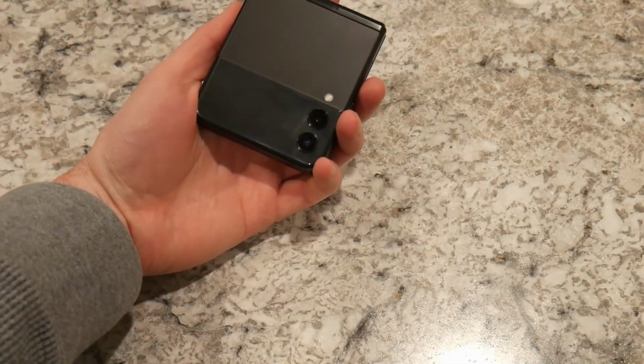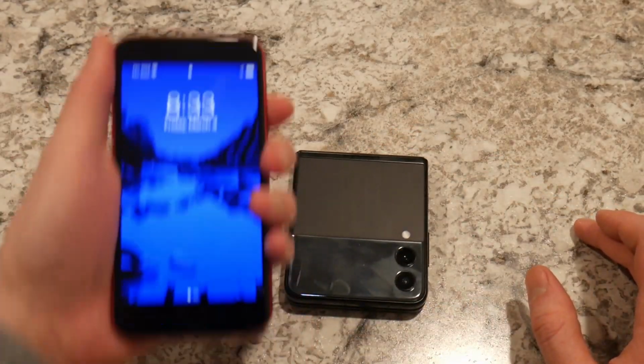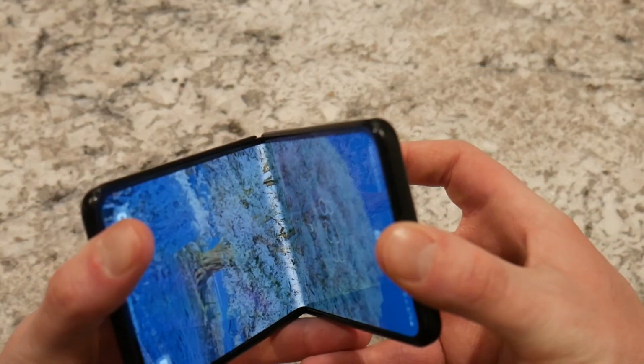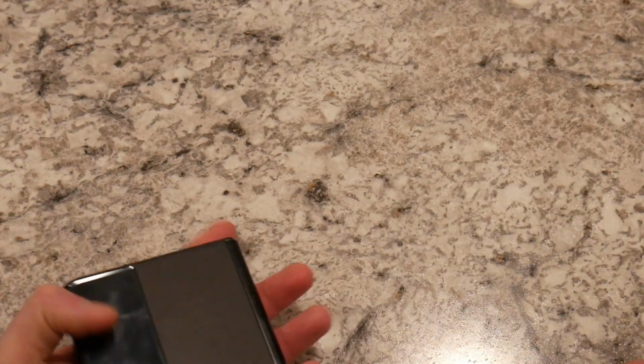I want to hold my phone up and have it work. Obviously, when you have a foldable phone, as opposed to just whipping your phone out, boom, we have our phone, you've got that extra step of flipping it open, which isn't a huge issue, but why can't I use Samsung Pay? So these are my minor gripes. We'll work up to the big guy at the end.